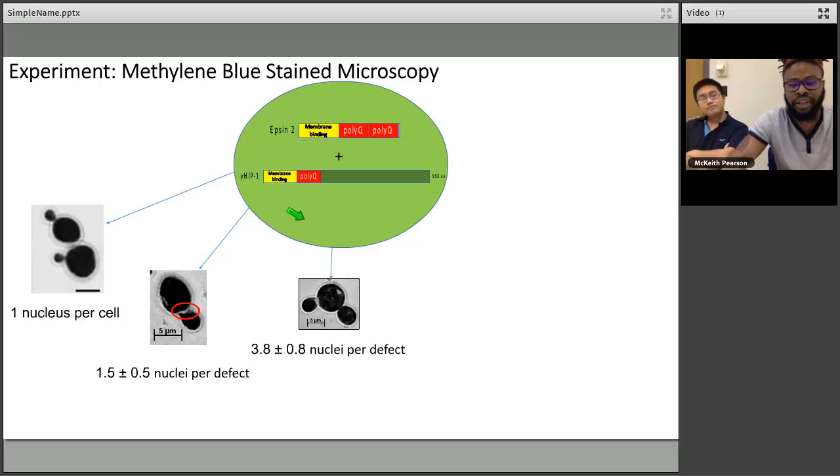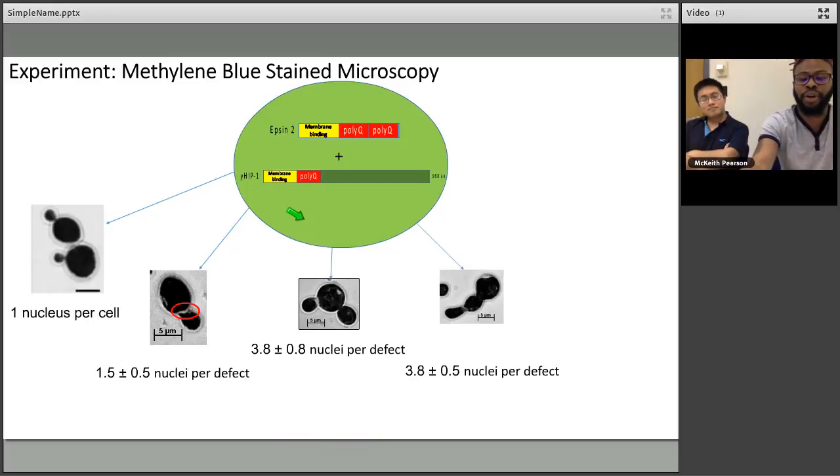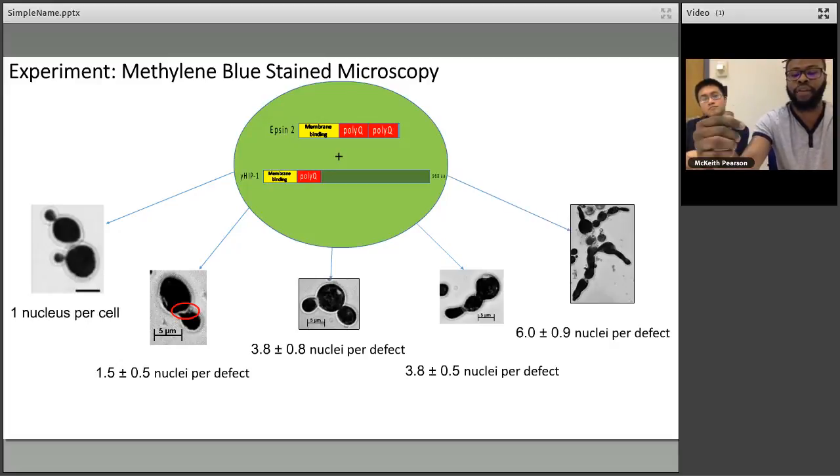This is a particularly interesting or fun defect that we like to call Mickey Mouse. And then also we have type 3, which is premature budding. So you have a cell here that is budding, and then you have this cell also budding before it is split off from the mother cell. So that is not found in wild type yeast cells. And then finally we have type 4, which is the most obvious cell division defect, when you have multiple budding sites and just a failure to split off from each other.